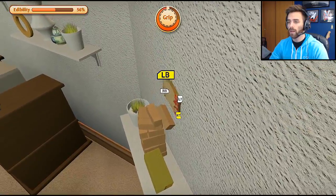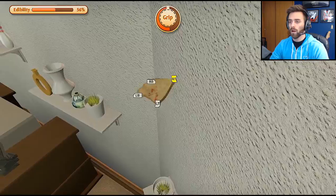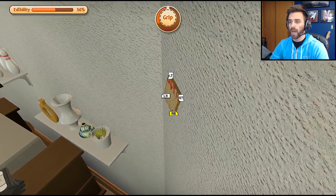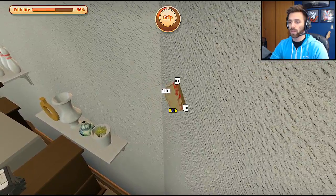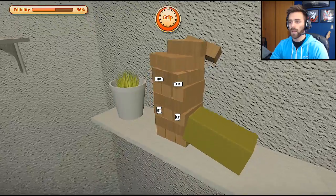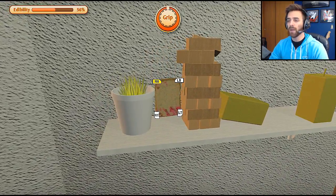Okay, let's go ahead. All right, we gotta start going the other direction, actually, though. That would be nice. Oh, this is not gonna end well. Our grip's almost gone. We're gonna have to drop back down. Let's just drop back down. Oh my gosh. Look at this. Now he's a spy bread.